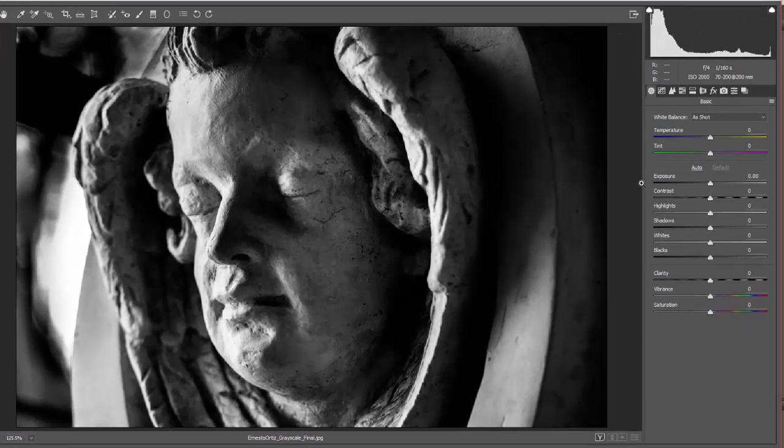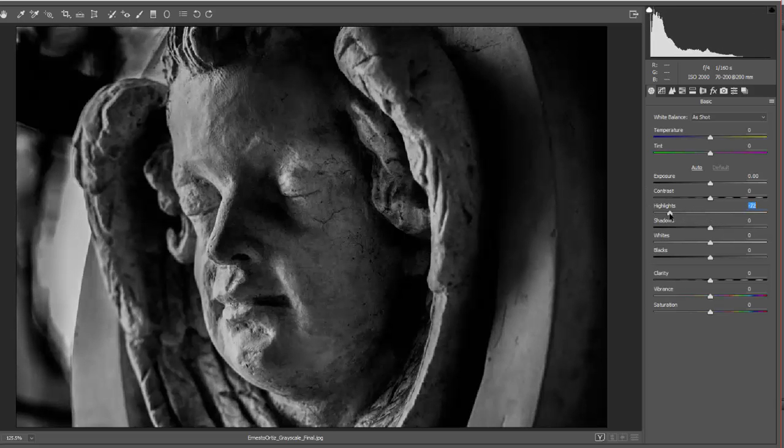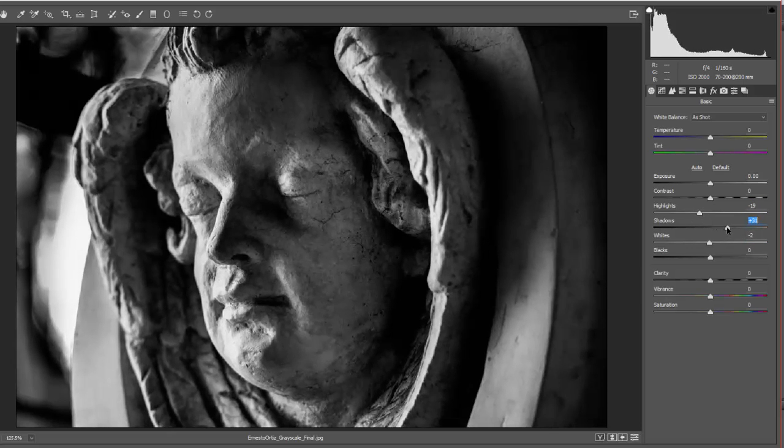And now the only things I need to do, the basic exposure I think is fine, is I'm going to bring the highlights down a little. Oh man, there's a lot of detail in those highlights. So I'm going to bring them down just a bit so we can start seeing some of this texture in here, and especially like in his nose. And I'm going to open up the shadows a little bit. That brought up my highlights a little more, so I'm going to bring those back down. And now I've got a little bit more texture everywhere.